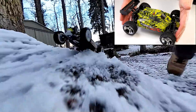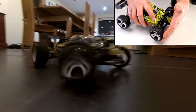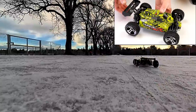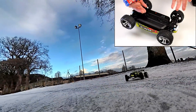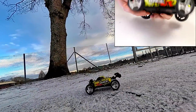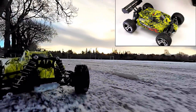Running it indoors, whenever it bumps into things the bumper helps so it doesn't actually damage anything. The tyres hit just before the bodywork does, so no damage anywhere. Running it in the snow at minus three degrees I was getting about eight minutes — they claim ten, but snow drains a battery quite well. Running it indoors on tiles with almost no resistance, I was getting over ten minutes no problem. So there's a big difference depending on conditions.